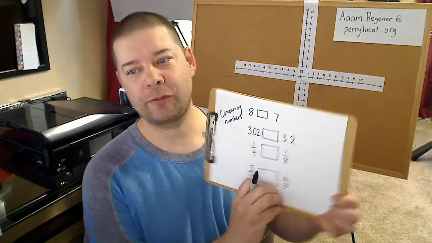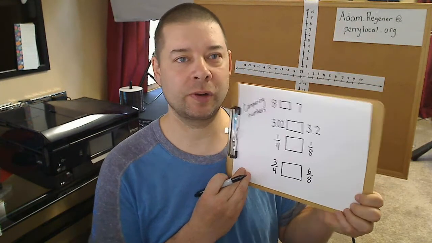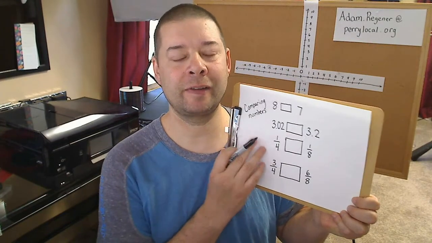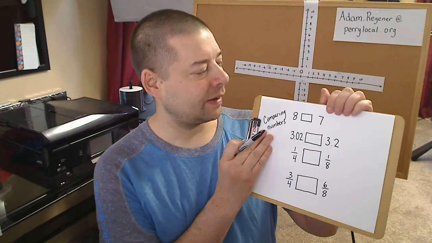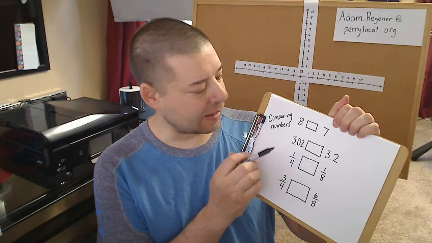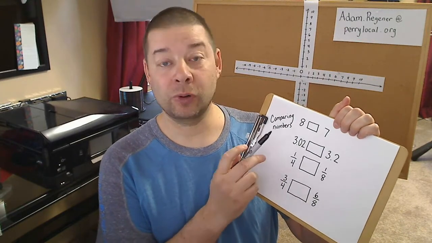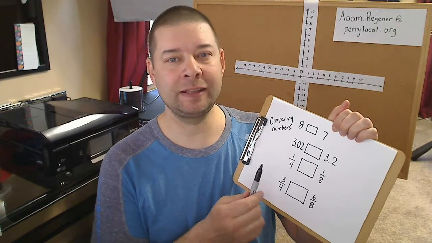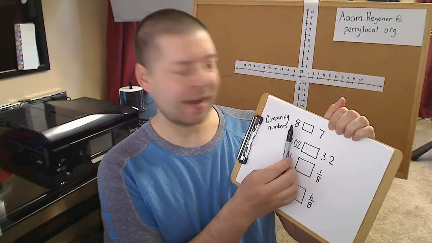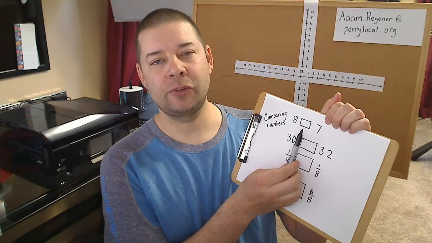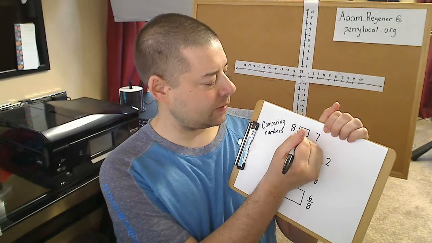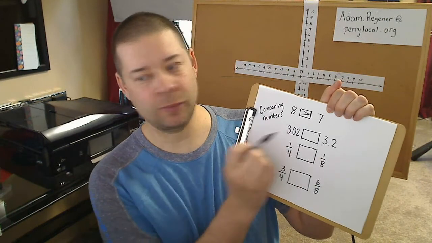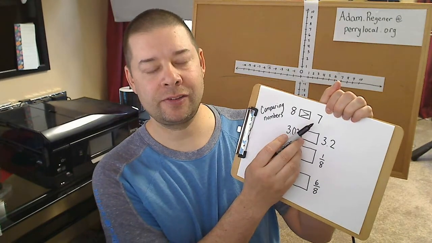So first off, we'll kind of start with some basics here on my clipboard. We're just comparing some numbers. So if we have two numbers that we're comparing, whether they're rational numbers, whether they are fractions, decimals, or whole numbers, we can compare them. We're just looking to see which one's bigger, and we use our inequality symbols for that. So first I have 8 compared to 7. So we know 8 is going to be the bigger number, so we would use that symbol, which is our greater than sign. So we would read that as 8 is greater than 7.